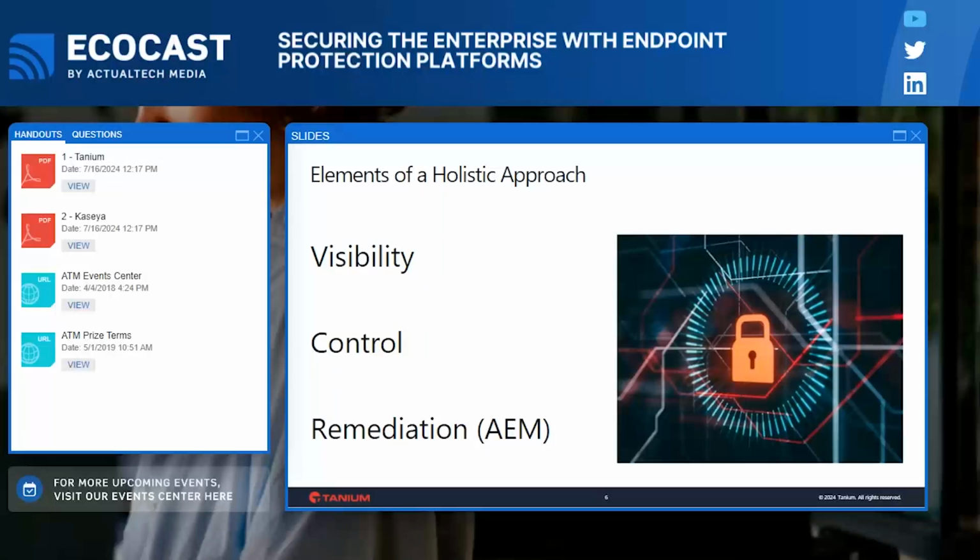In addition to that, we provide control. And this is the response part of EDR. This is the ability to take action, right? With the power of real-time visibility and your ability to make decisions on the fly, you can say, hey, apply this policy, enforce this patch, push this patch, uninstall the software, and ensure that it actually happens. That's real control. Apply network quarantine, right? That's control, so that you don't have to worry about whether you deployed the right action, but that your action actually has taken effect on the endpoint.